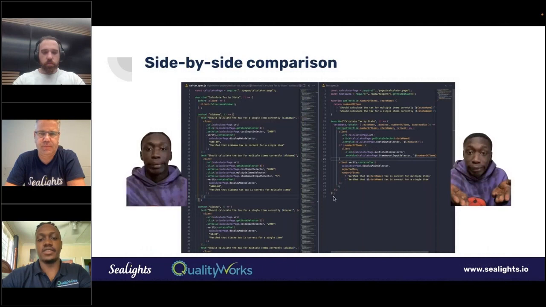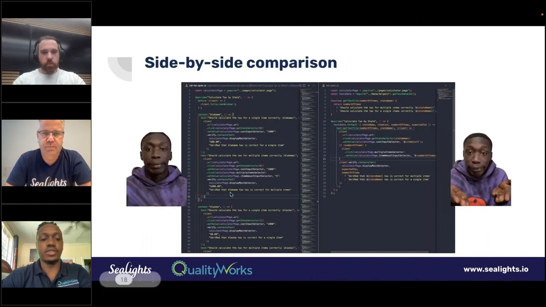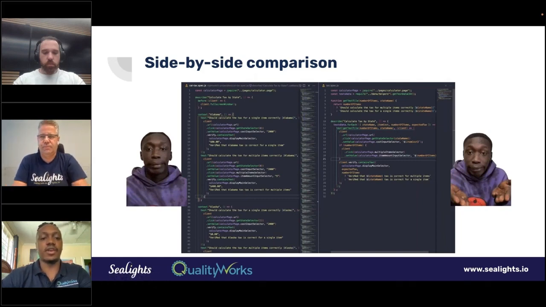So this is only 31 lines of code. On our left, where we have the approach without using data-driven, this test file was about 1,000 plus lines. So we were able to drastically reduce the amount of code that we had to maintain, and we still had the coverage that we needed from before, because for each state we want to test that the tax is calculated correctly for one item or multiple items, and we had to do that for all of them.